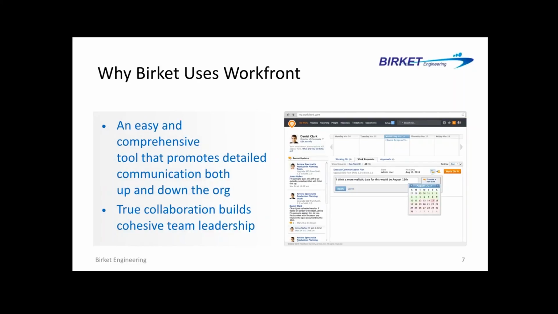The reason I just said on the last slide, an easy and comprehensive tool that promotes communication up and down the org. Yes, the up and down the org is a very important thing to be noted, because PM has a really bad history of, or perception of history, where everyone sort of thought of project management as a very top-down thing.